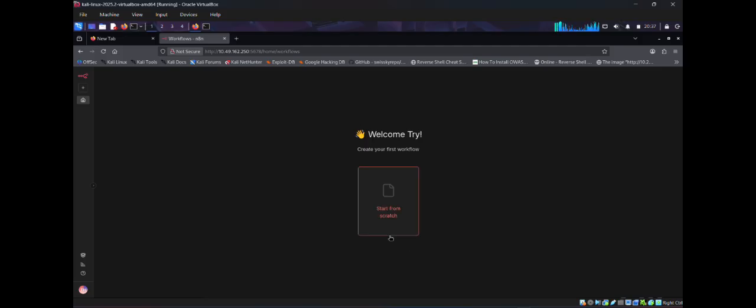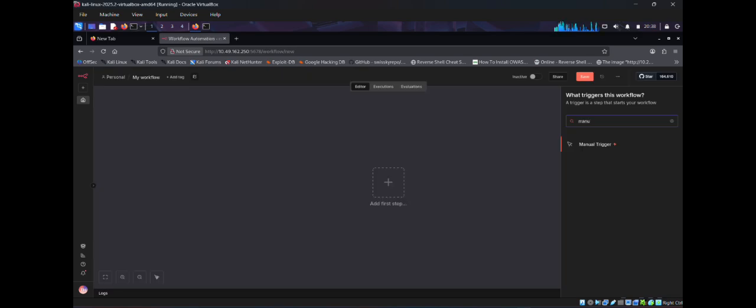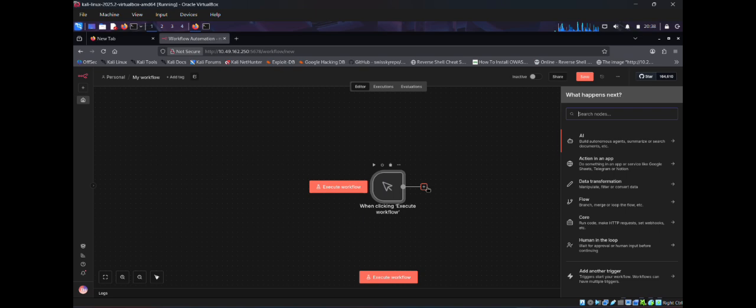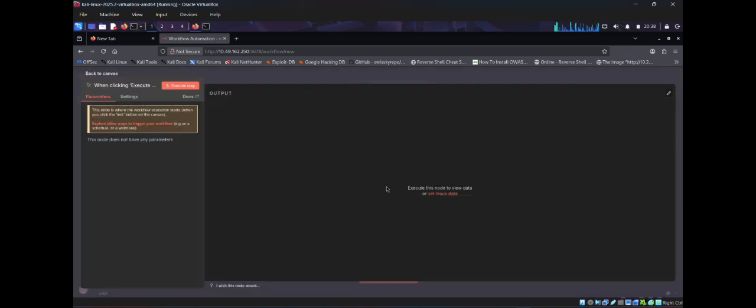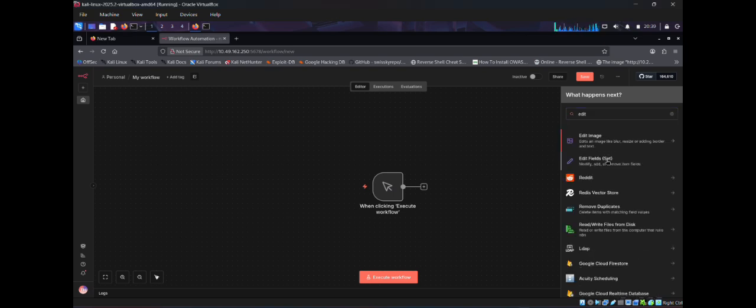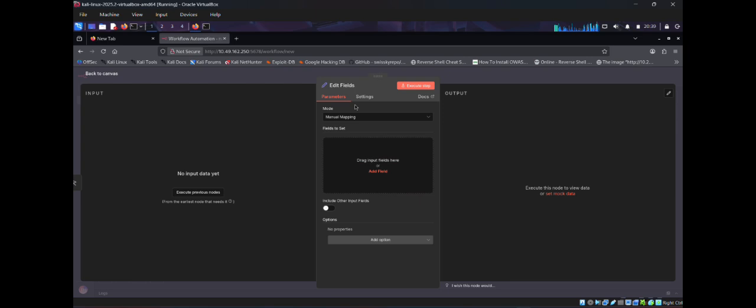Now, after this, we need to come to a manual trigger node. As we know, in n8n everything works in nodes. So after this, we need to add a set node, joined to this node. You can click on the plus icon and click on explore other ways to add, and then you can easily add it. After adding that node, we need to double click on it, and when we click, we have an option here called fields to set.